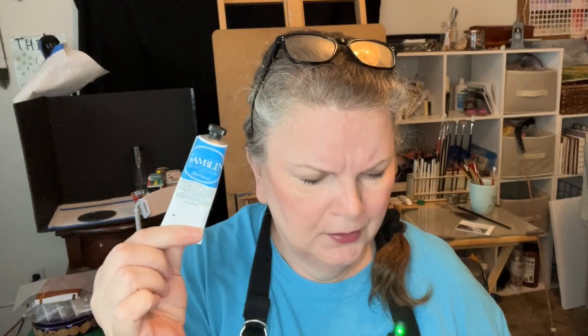The other one I have is an old tube, and the tube actually broke when I did that. But all this here is still soft, so I'm going to probably just cut this off and find a jar or something to put the rest of it into. This is Weber Resin Gel and it says it's an oil painting medium. I did find this online fairly easily. Gamblin is another brand that I really like. You can get this size tube for $5.25 on Dick Blick, so if it's something you want to try, it's reasonably priced.